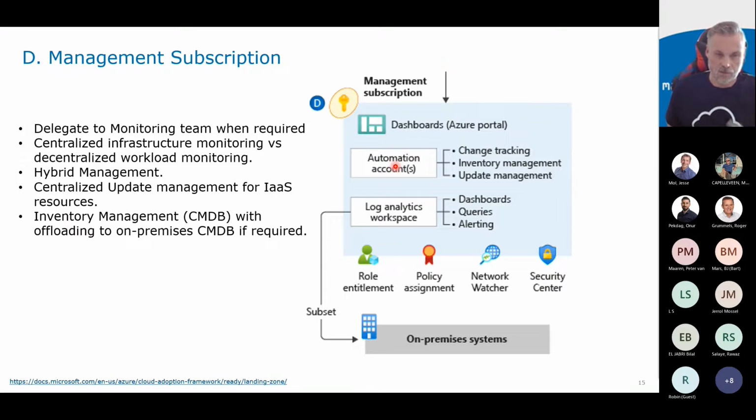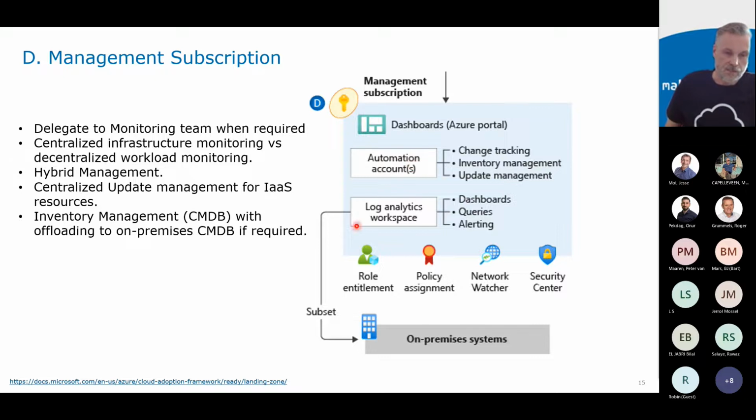So Azure automation accounts consist of a number of functionalities, and inventory management basically checks for VMs, for example, what applications are installed on this VM, or what are the operating system settings, etc. And it does change tracking, so it keeps a log of changes to all the Azure resources. And you can also do update management, so critical security updates or whatever, you can do that via automation account, and you can schedule that. So it's a complete management suite.